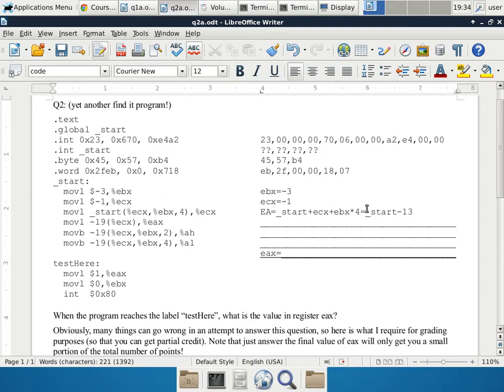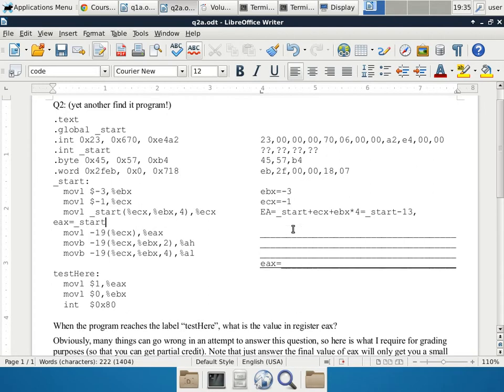ECX equals underscore start -13. That is actually incorrect because it is not getting underscore start minus 13. It is getting the content at that location. That is actually one of the major confusions that causes problems down the line. So I'm going to describe it here next. What I'm expressing here, you can see that I'm using EA on this side, which means I'm only expressing the effective address, not the content that will go into ECX. Because if that is the effective address, if you do the calculation, EAX will end up with the content of just underscore start, the label itself.